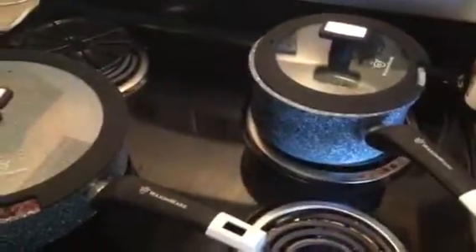So step one, it says before you use it to put some oil on it. I have a paper towel and I oiled it up so that way it will be non-stick. This is best so that way it will continue to be non-stick for the life of it. And it says do not heat it for an excessive amount of time.